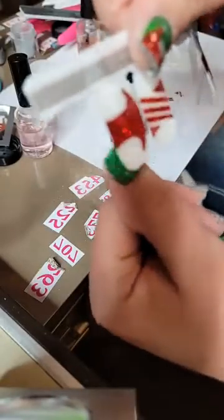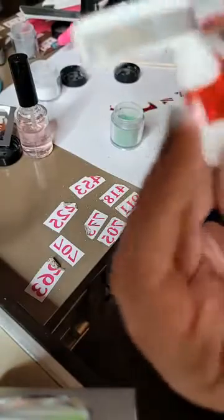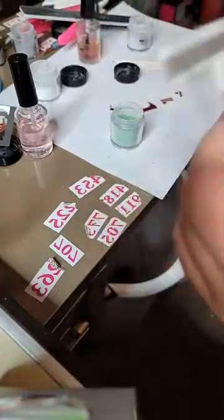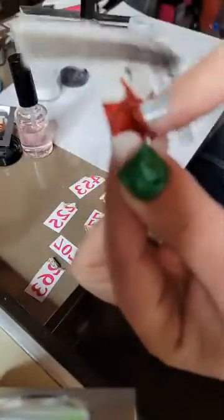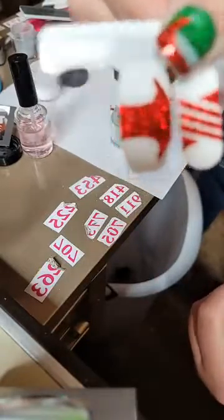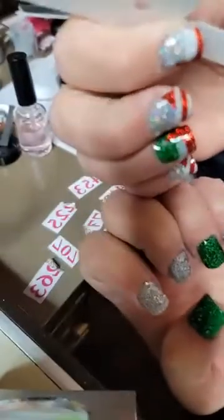So what you do is you find the one that fits your nail. Like, let's say this one will fit this nail. There's a plastic coating on there. Pull that plastic coating off of the strip that you are using, which I've already done on the ones that I am using. Then next, cut it in half, because this is going to be able to be used for both of your nails, unless you have really long nails, then it might not. But my nails are pretty long, and I cut them in half, and they're perfect still for my nails.